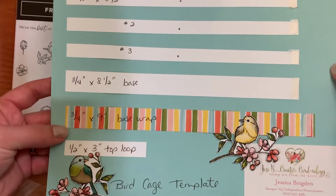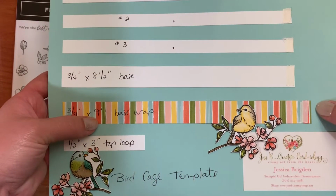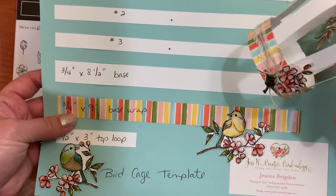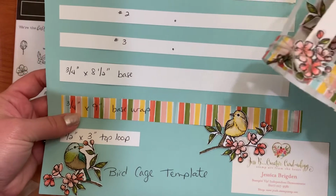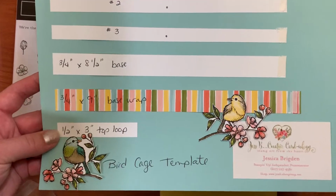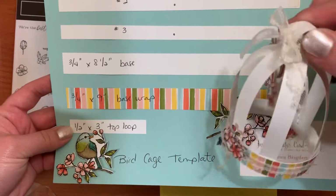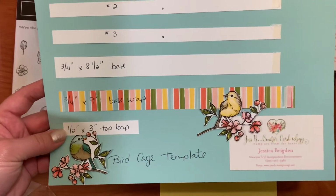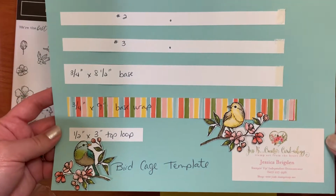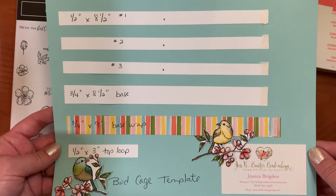and then we'll have a decorative piece of Designer Series paper that's 3.25 by 9. So just a little bit longer, because you want to hide the base and then be able to decorate it just a little bit there. So you want a little overlap. And then a little topper. I did create a loop. You want to be able to pick up your bird cage or even hang it. And so you need a piece that is 1/2 inch by 3 inch, as well as some extra ribbon. Okay, so this is the template that you will need.